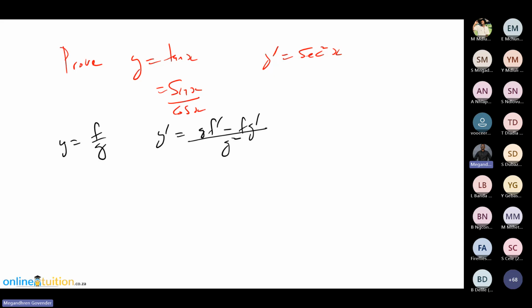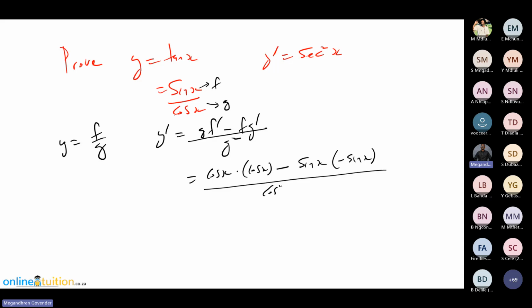Let's apply that formula. If you've got a piece of paper, start writing. Let's see if you can get something out of it. And I will write down my solution. This is f and this is g. So we go g, you keep constant, but the derivative of sine x, I told you, is cos x. And then you keep the minus sign, and the derivative of cos x is minus sine x, and all over cos squared x.